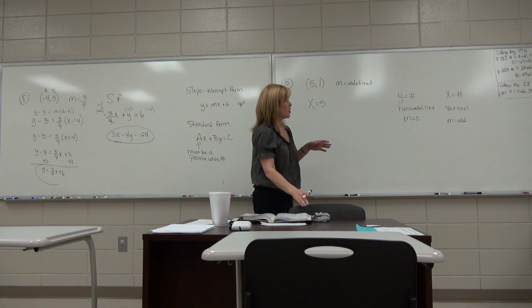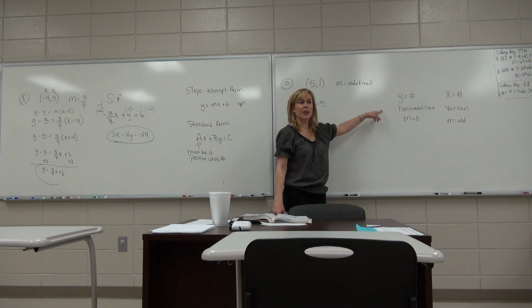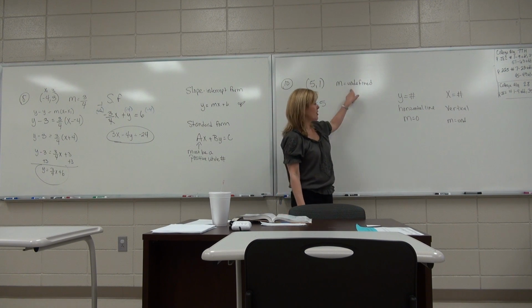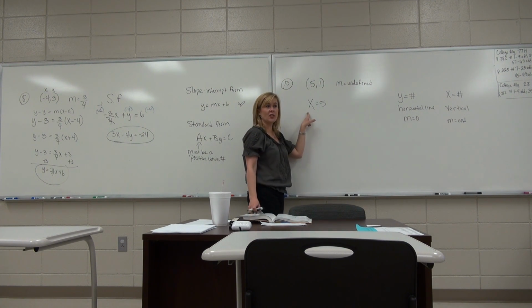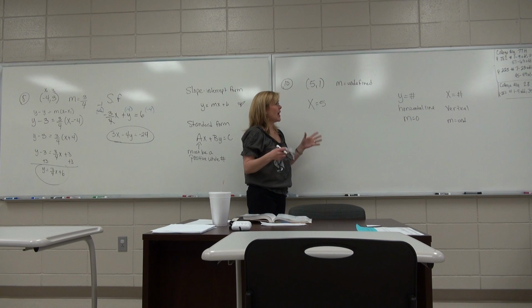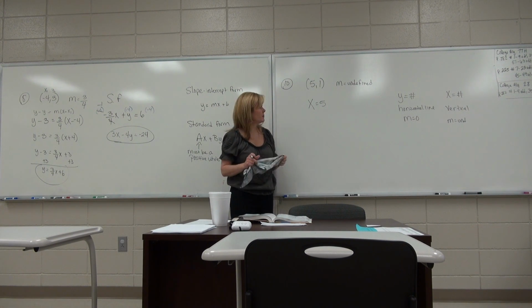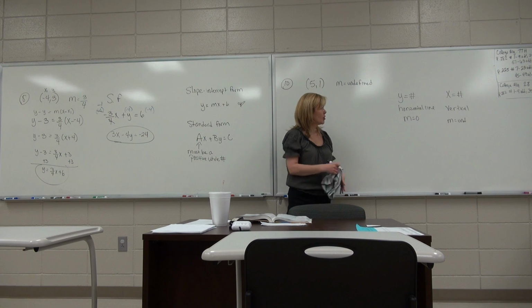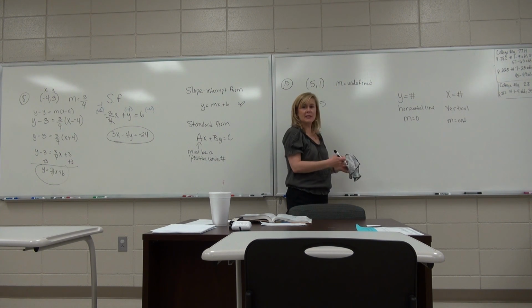Okay? Like I said, you can be told to graph one of those, so you need to know if it's horizontal or vertical. You can be told that it's, like here, with the slope undefined, and have to write the equation, so you have to know it's an x equals. Lots of different ways those can come up. So you must know, you have to memorize this. Remember, vertical, every x value must be the same.